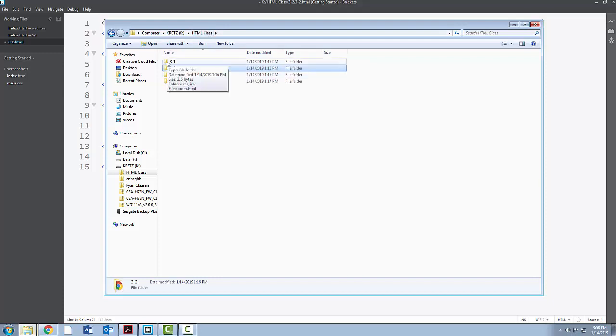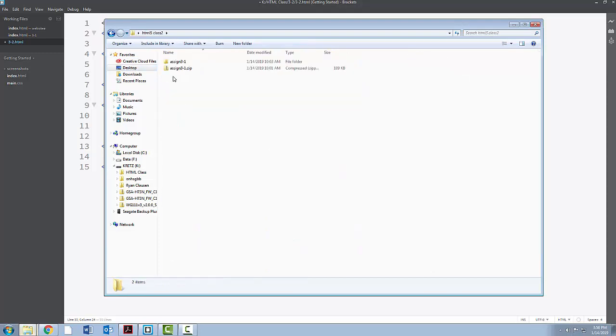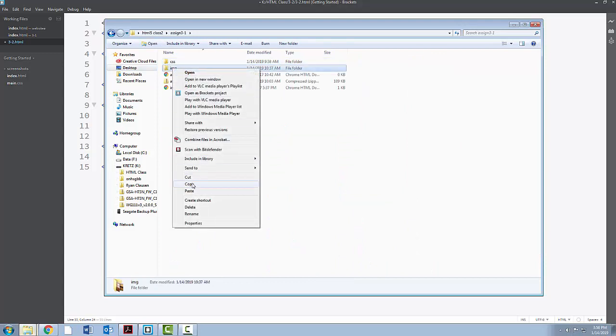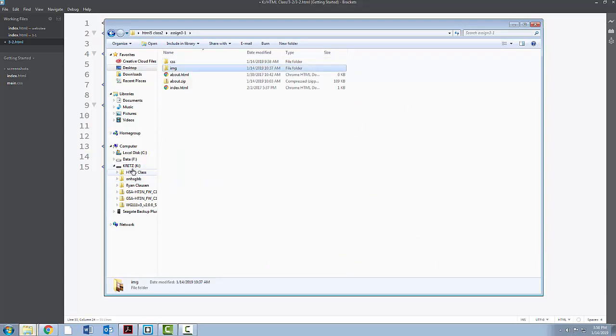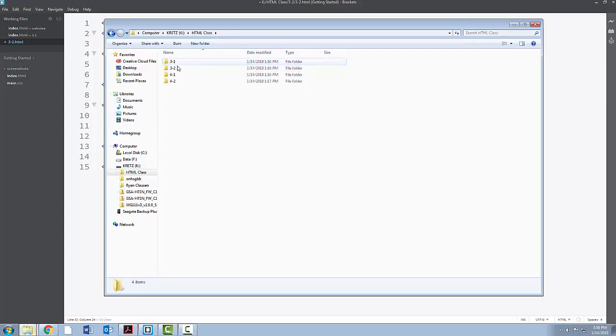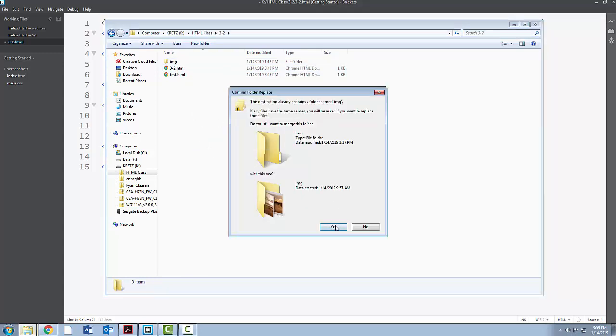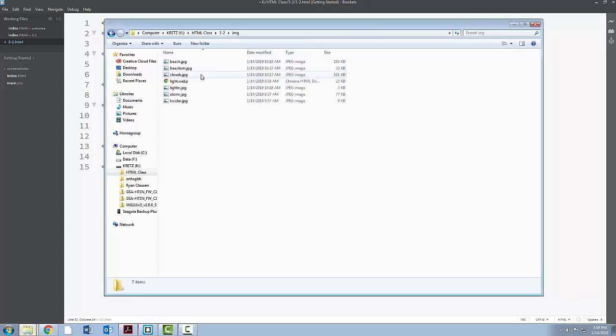So hold on one second. Earlier I downloaded a bunch of images, and I think they're in here.